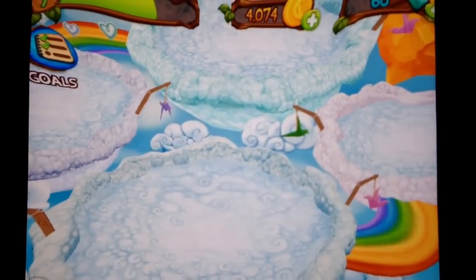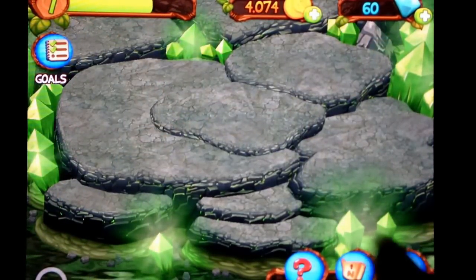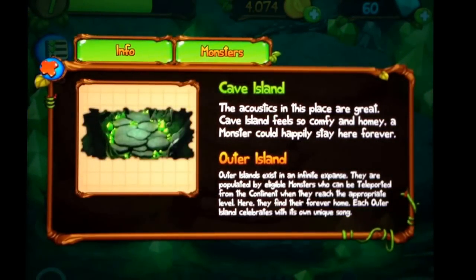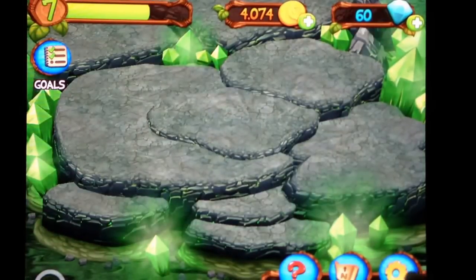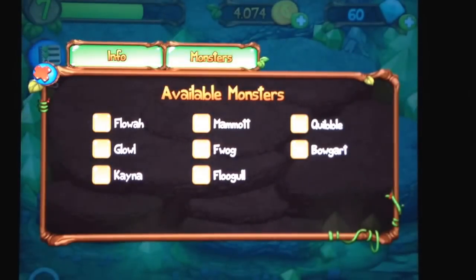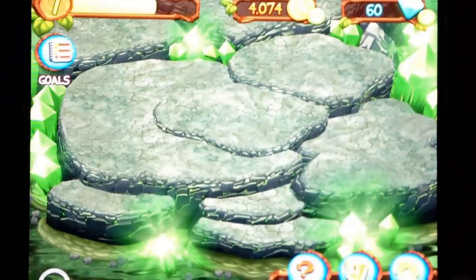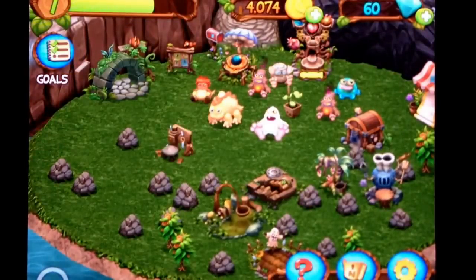And then we also have Cave Island. I love the little warpy Cave Island. Cave Island. The acoustics in this place are great. Cave Island feels so comfy and homey. A monster could happily stay here forever. And these are all outer islands, they call them. Whoops. Oops. Nah, wrong button. And these are the monsters that we'll be able to send to Cave Island. Okay, so let's go back to the continent. The continent is where we are now, where we've got monsters going on.